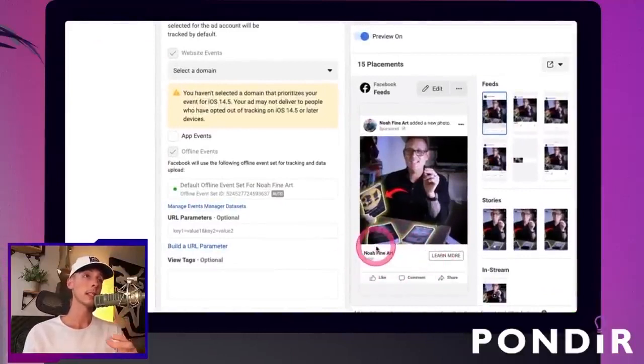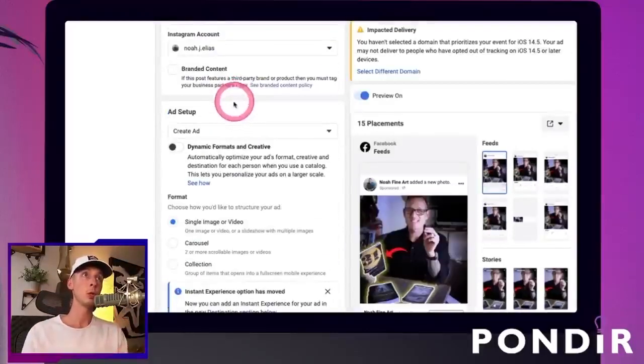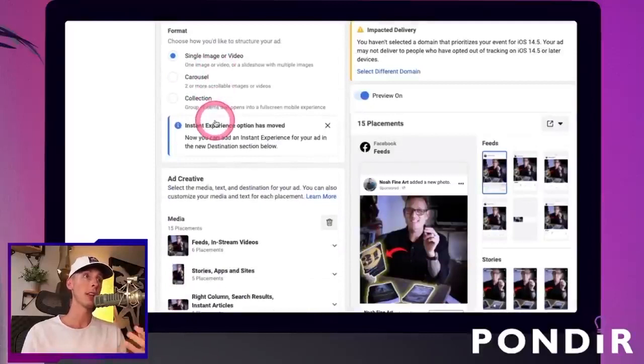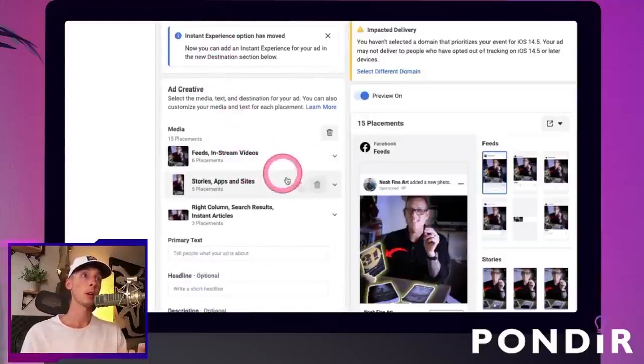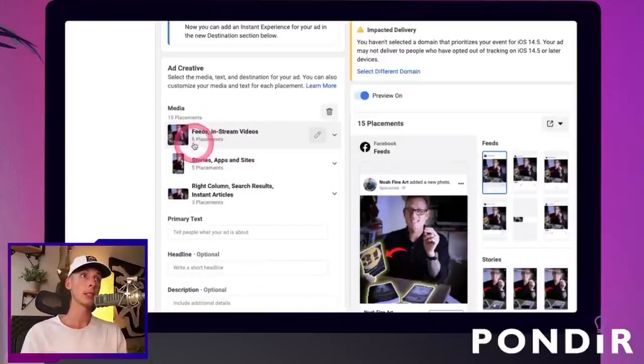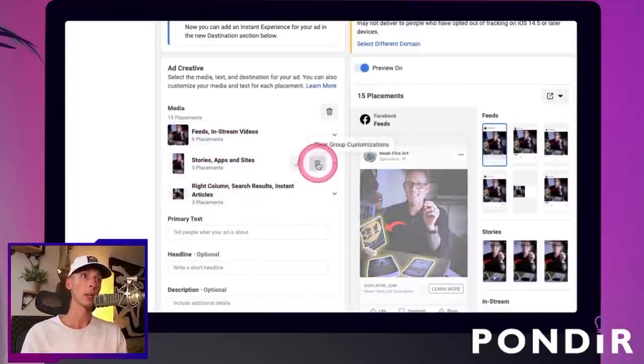So basically, what I'm trying to say here in simpler terms is once we start running this ad, you will see likes and comments and all of that. And it's beneficial to carry that over to new campaigns because it, once again, shows social proof. If you have positive comments, you want everyone to see that. You don't want it to reset. And when you do the enhancements on or a dynamic creative, Facebook doesn't transfer those over if you duplicate it. So here's what I want you to do right now. If you see how it says 6 placements, 5 placements, 3 placements, we're going to clear group customizations right here.